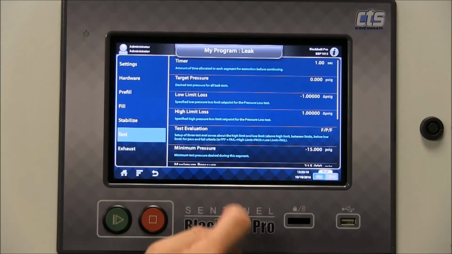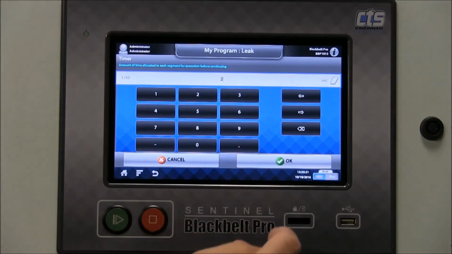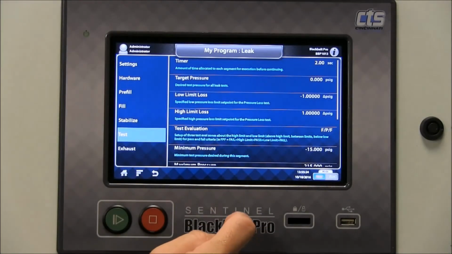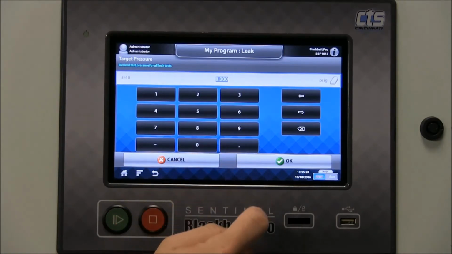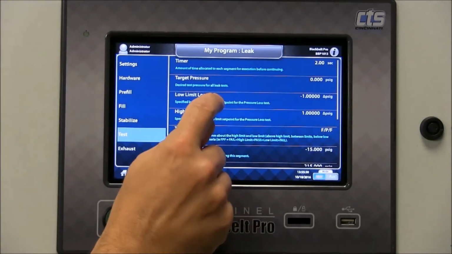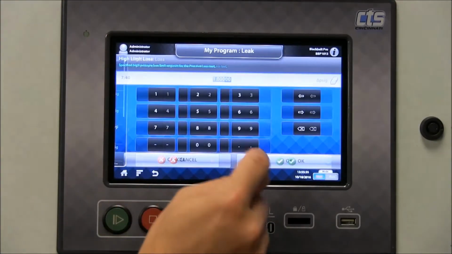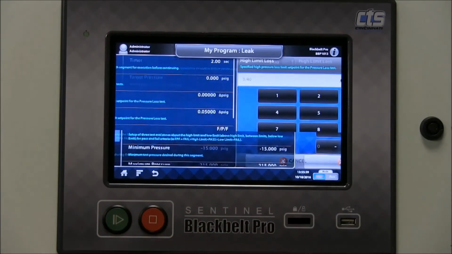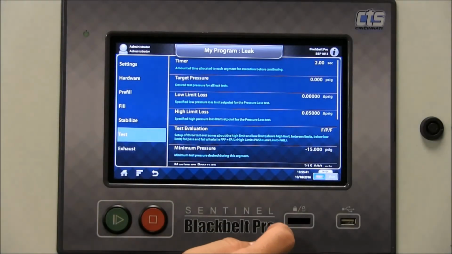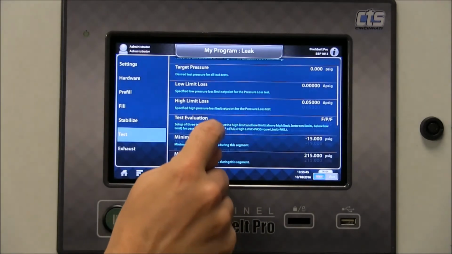Now we'll set our test time. In addition, we must set our target pressure as well as our low and our high loss limits, as well as our minimum and maximum pressures.